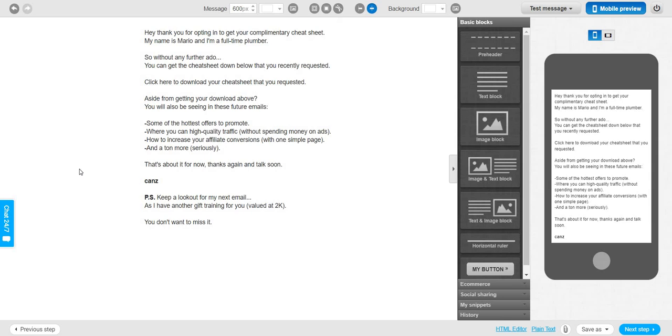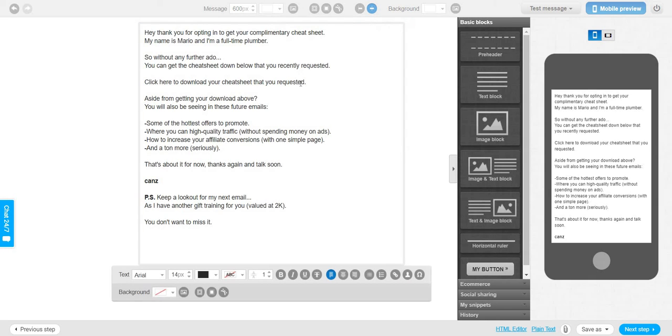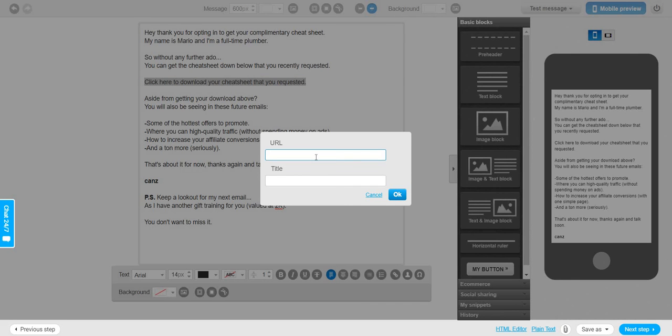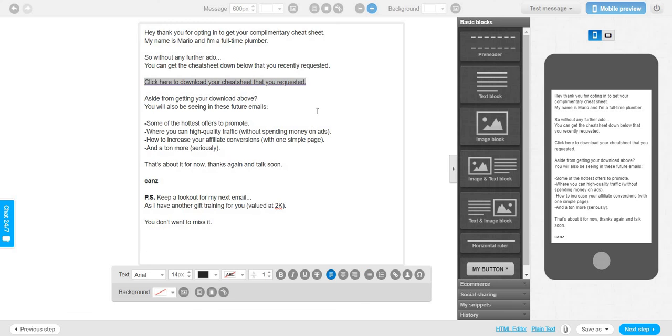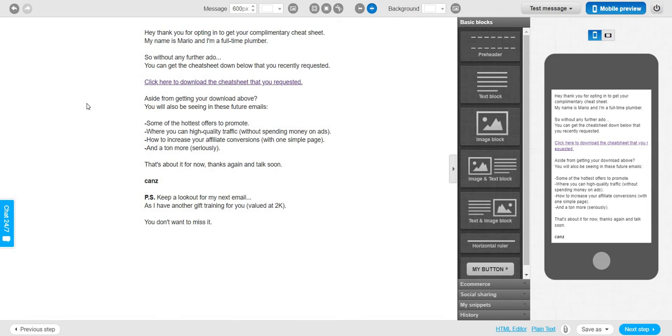Also, one last thing, when it comes to your actual subject line, I actually like using a similar subject line to the link that's going to be here. So let's just say this was whatever. Disclaimer, do not send your traffic to AOL. They have enough traffic. That would just be where your link goes so you can see it here. The actual subject line would be like, click here to download the cheat sheet that you requested. Something like that. Because if someone clicks on the actual subject line to open the email, there's a good chance that they're going to click on this as well since they already have a micro commitment for it.